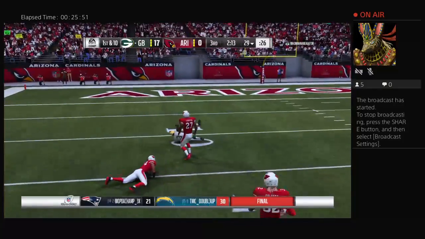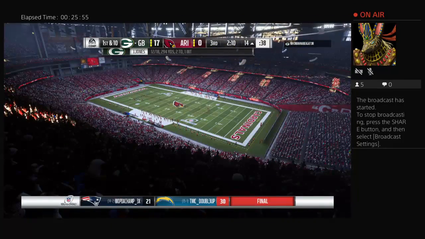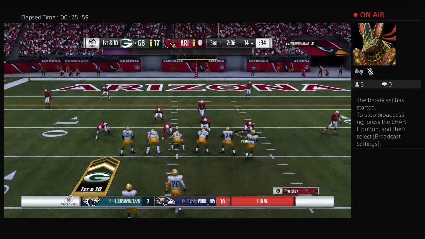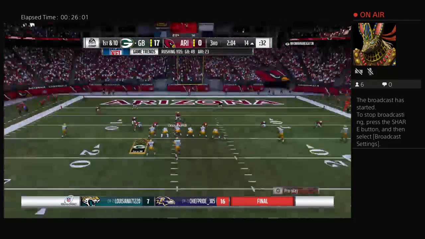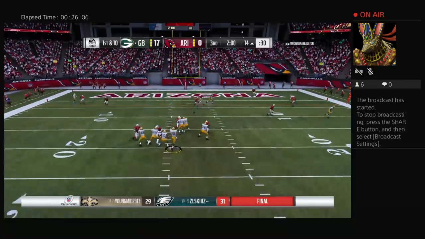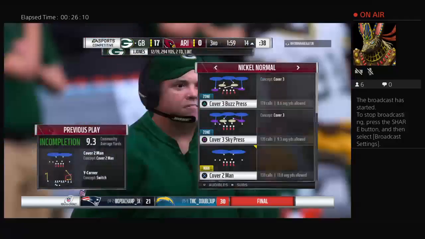That's caught inside the 20. And he gets this down deep inside of Arizona's 15-yard line. It's a big play that time for the Packers. 57 yards. From the red zone now, they'll look to throw. And that is out of the back of the end zone, incomplete.